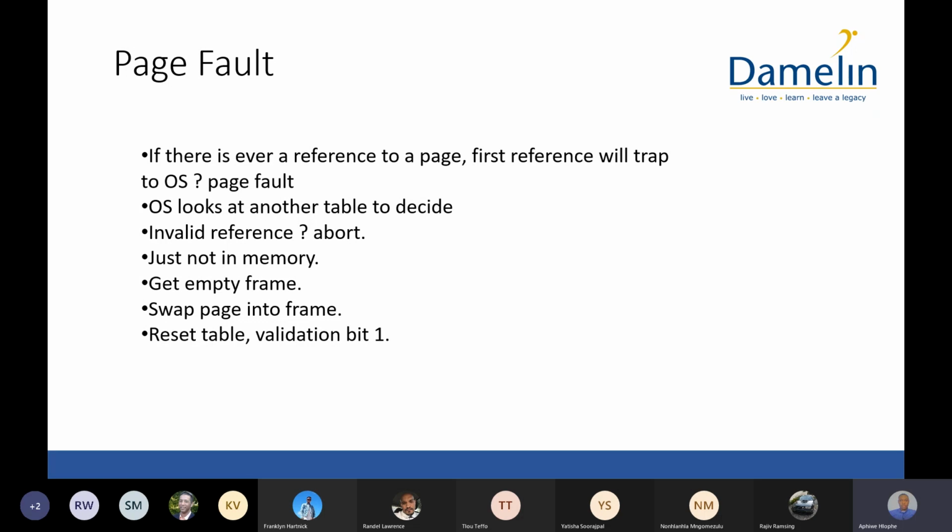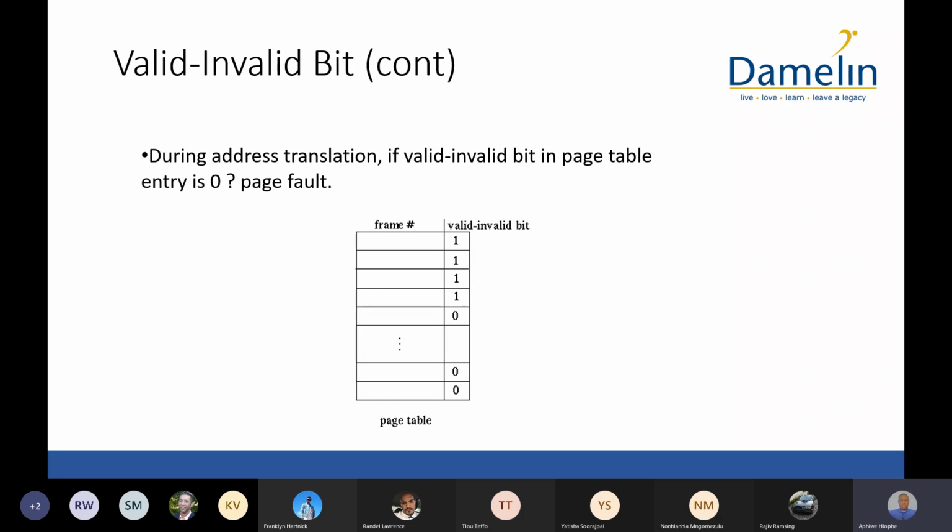Okay, so swap page into frame and then reset table. Validation bit is set to 1. So we've now fetched the 5th page of this program. And so the valid and invalid bit for this page must now be changed to a 1 because now it exists in a frame in main memory.